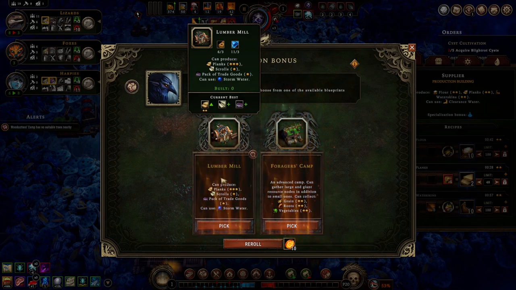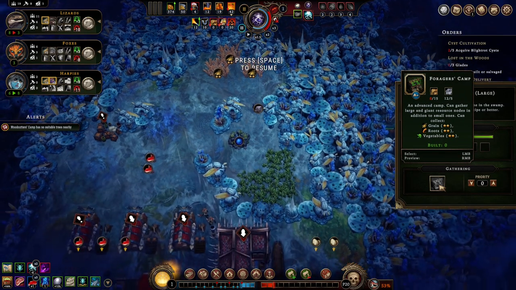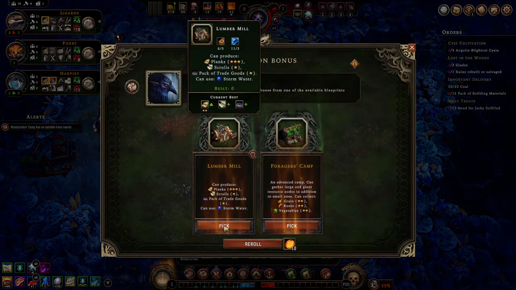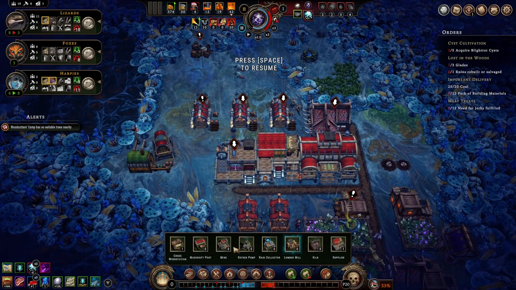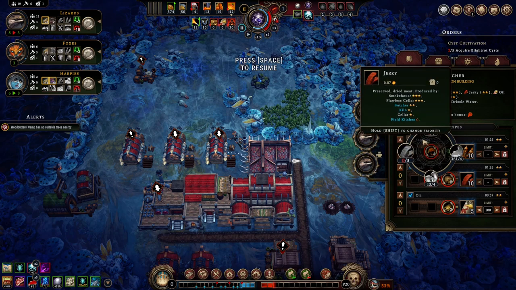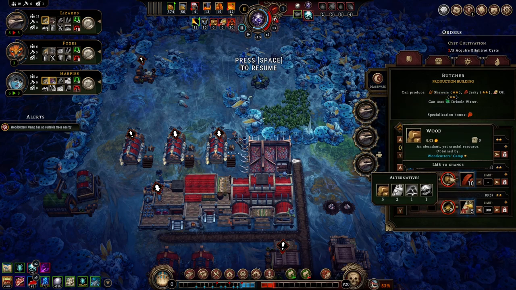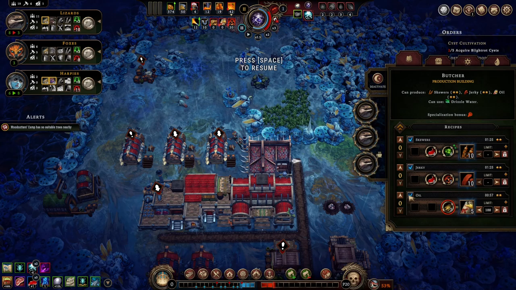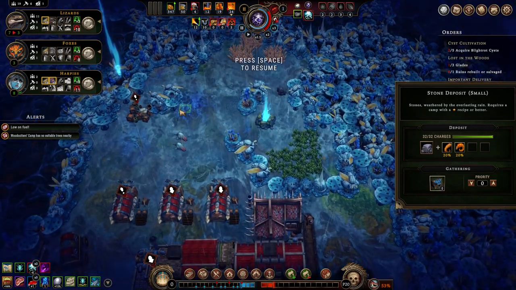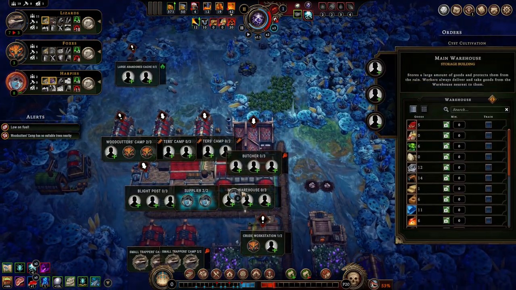All right. Haha, lumber mill, nice. Before I pick that, is there any reason to pick the forager's camp? Kind of? Lumber mill, though. It's just so good. Okay. Cool. Cool. Okay, yeah, don't do that.